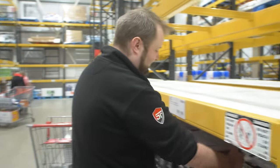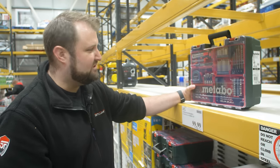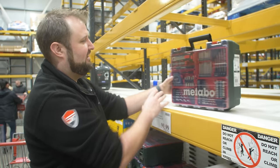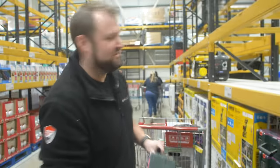That might have to be included. 120 quid. Bit of a beastie Metabo set. Never used Metabo tools, but in here you're getting a combi drill, charger, two 2 amp batteries, and a load of stuff in the front as well. I think we could add some foam to it. Let's put that on the list.